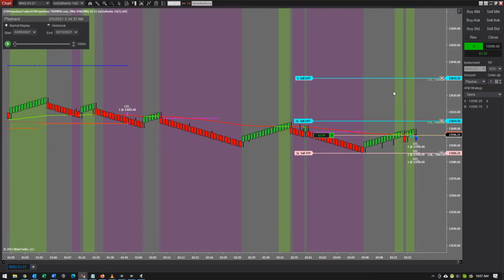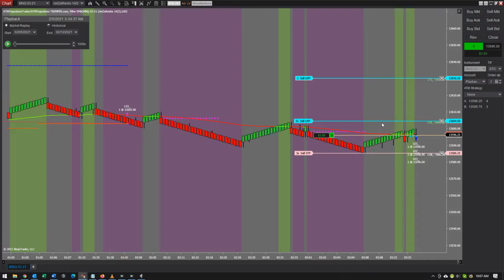But then the other option is that I'm missing all those trades in the middle just because I've got one runner. I would rather put on, have it retrace, get back in again with three contracts, pop two off, and then have a runner again, and just have smaller runners. So that's kind of what everything now is, trade management. The setups are done, setups are going to set up. It's all about trade management now. Runner, no runner, taking two off. That one, I took that one and moved it.